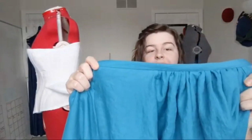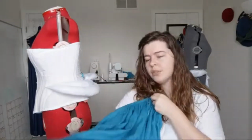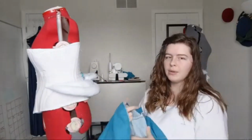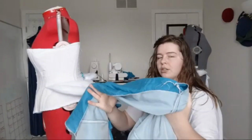Oh, to show you guys the waistband, look how pretty that is. I opted for a thinner waistband over a thicker one, just because I like the look of thin waistbands. And it closes the nicest that I have done for a placket in a long time. So I'm a really big fan of this pattern, and I'm a really big fan of the volume in the skirt. Will probably make my future mocking skirts the same.